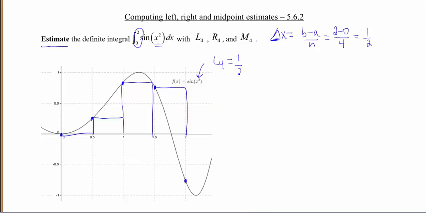So I'm going to factor that 1 half out. And then now I need to start figuring out where am I evaluating my function at. Well, I'm going to be evaluating it at 0. I'm going to be evaluating it at 0.5 or 1 half. I'm going to be evaluating it at 1. And then I'm going to be evaluating at 1.5, which is the same as 3 halves.